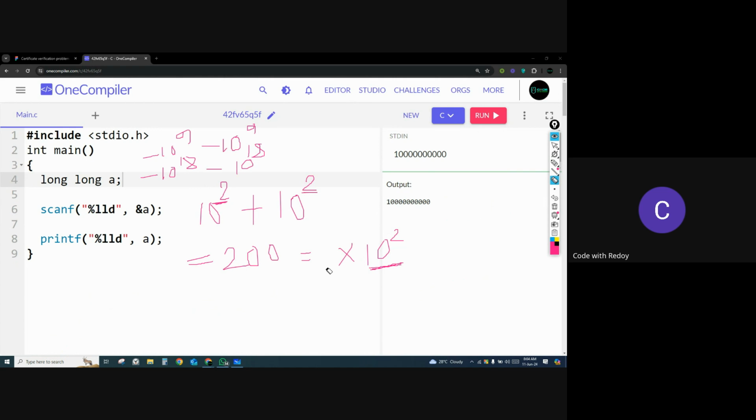Or we can say another way: 10 to the power 2 and 2, which one is bigger? 10 to the power 2. That means we can simply ignore the smaller one. Now look, the result is 10 to the power 2. Can we store this value in integer? Yes. This is the solution.